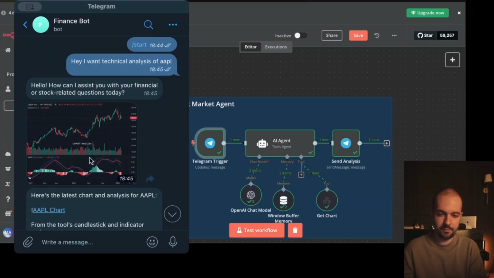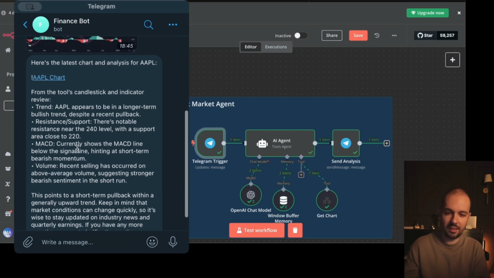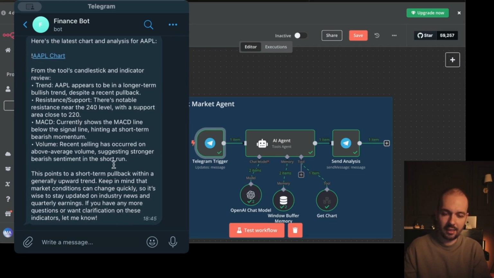Let me check. Now you can see from the candlestick indicator, trend: Apple appears to be in a long-term bullish trend. Despite a recent pullback, for resistance and support, there's notable resistance near 240 and support at 220. MACD currently shows the MACD line below the signal line, hinting at short-term bearish momentum.